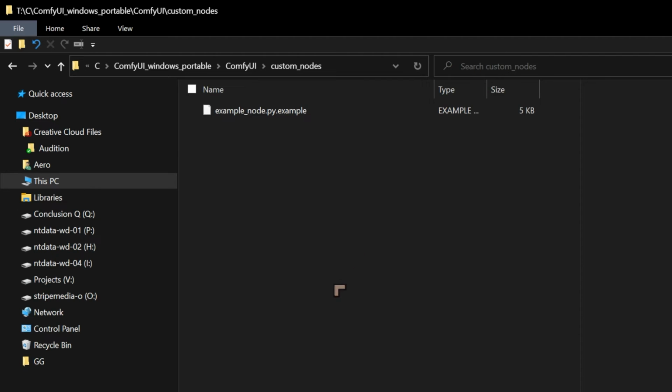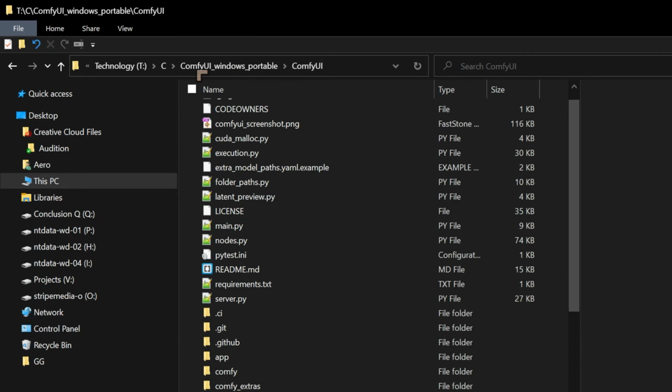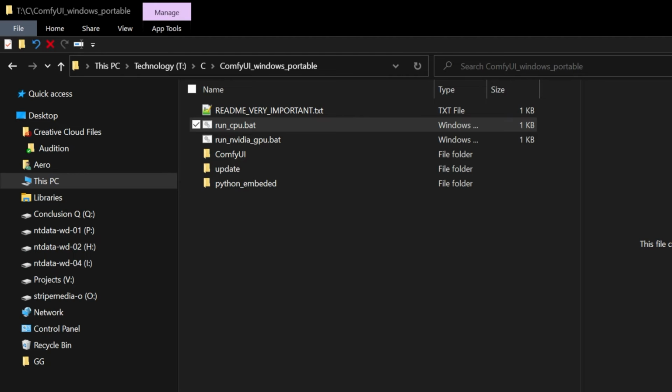And we can actually paste that in there. I'm actually not going to do that immediately. I'm going to run ComfyUI first before I paste that in there, but then I'll come back and paste it in there. So to run it, what we'll do is go to the home folder where we've got ComfyUI installed. Now, the process for running on CPU is very similar to the process for running on GPU.